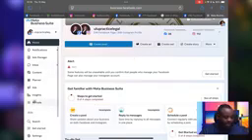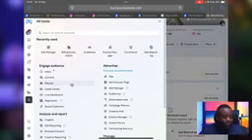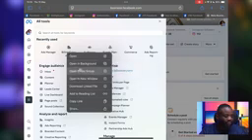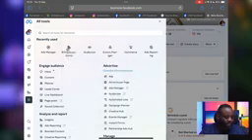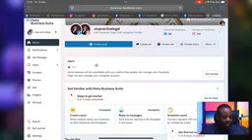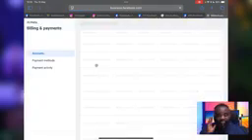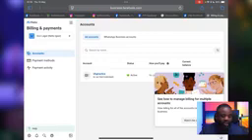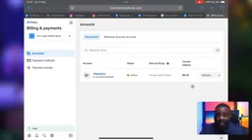On the left side, we scroll down to where you see all tools here. Now click on all tools, and then the next thing you would do is to click on billing and payments. So let's click on billing and payments. Let's open that, billing and payments. Okay, very simple. Now, billing and payments is the place where we're going to be able to add money to our account, do all the things that we need to do, add our card, whatever it is. So let's click on it.